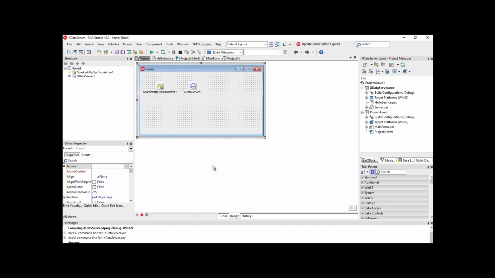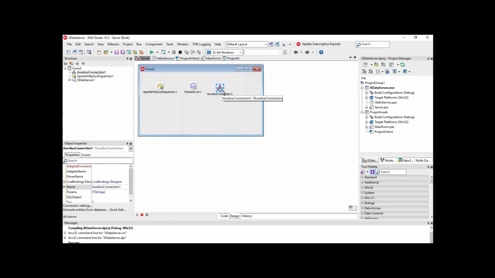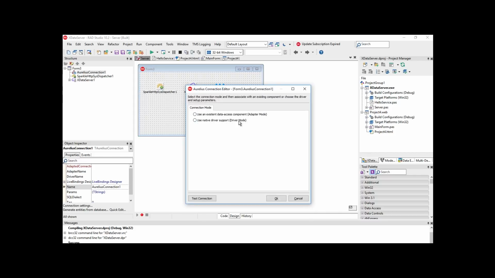Okay, for the database connection, I'm going to use the TAureliusConnection component. The TAureliusConnection component is similar to other database components, but it's specific to Aurelius. If I double click here, I will have a kind of wizard to connect to the database. I can use the native driver support, which will connect to the database directly. For now, it has support for SQLite and Microsoft SQL Server.